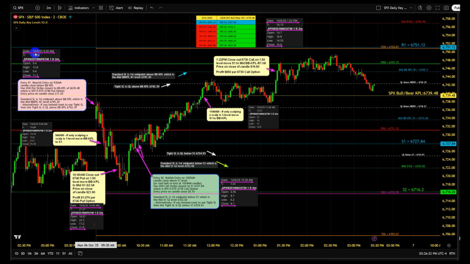We have the thinkorswim data box here. We'll also take a look at the thinkorswim chart for this option as well. But I've gone ahead and put the data box here to show you the close of the candle, $11.20, and here was also the open, high, and lows of this candle. But what you're waiting for is the close of the candle to make sure what is going to be the bias here at the open if you're going to take this trade. So with the close of the candle being below, that would be a put. So a 67.40 put, buying on the close of this candle, $11.20.